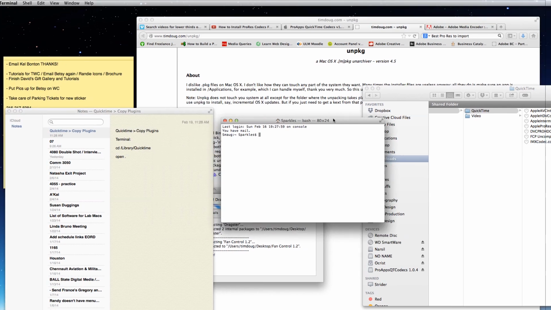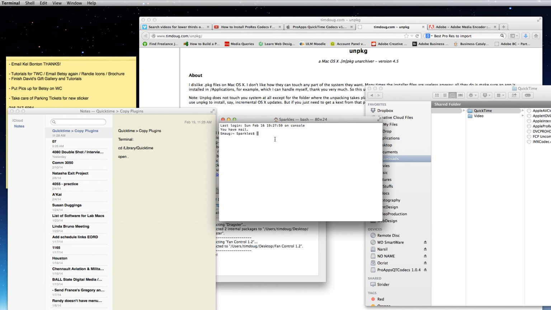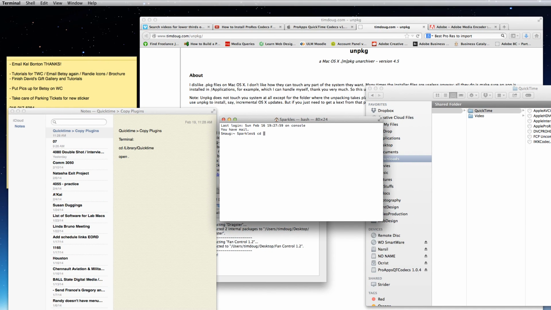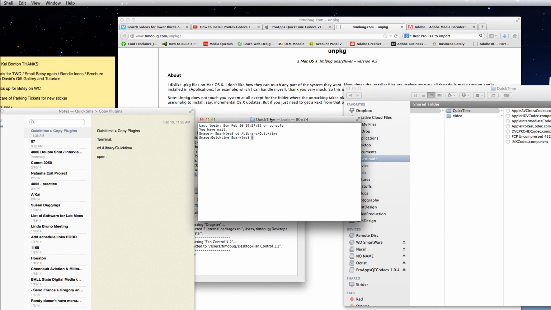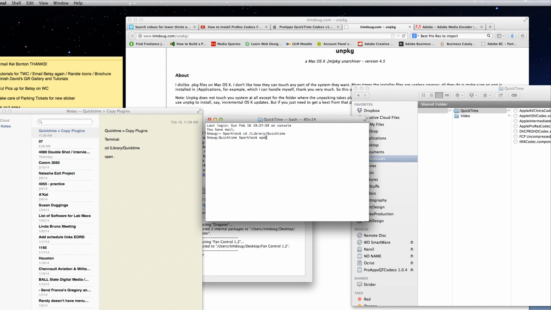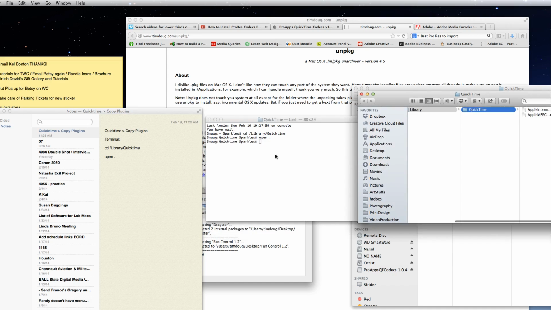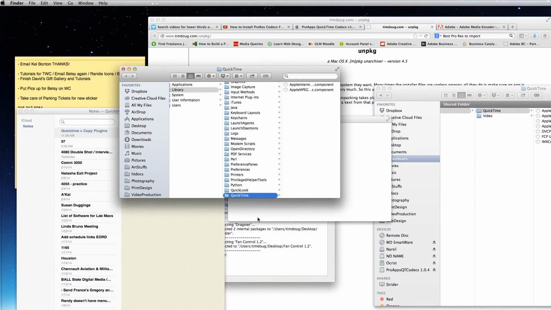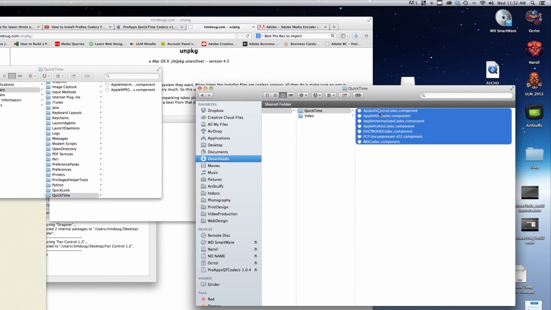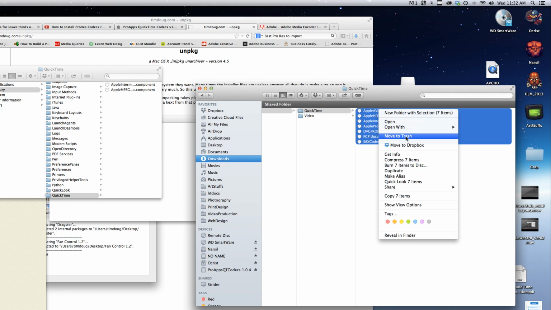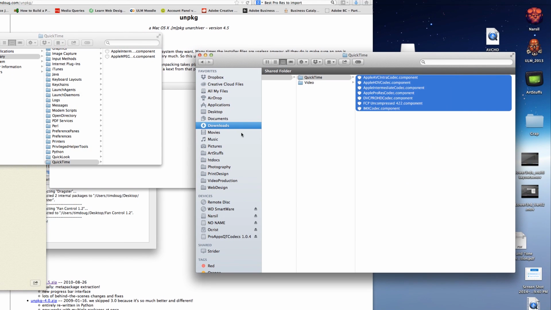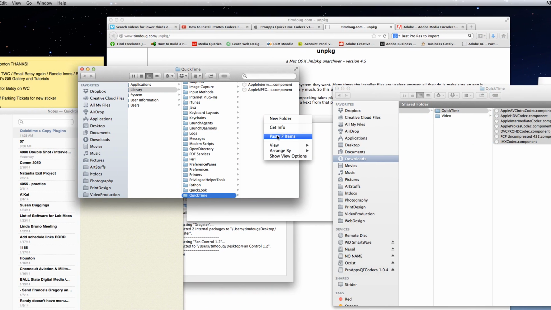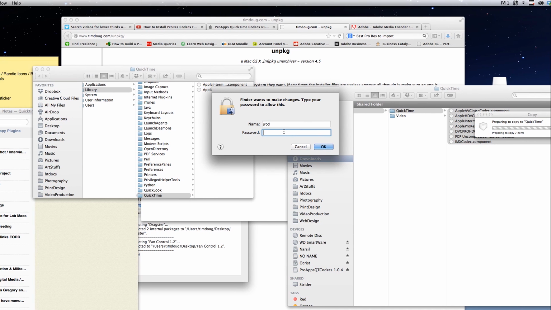I have some notes here for you. So what you will do is type cd space /Library, just like I spelled, case sensitive, QuickTime. What we're doing is navigating to that folder, and then we'll type open period, and it opens up the QuickTime folder here, and we can now right click, copy these, and then paste them in here, and you'll get a dialog box.